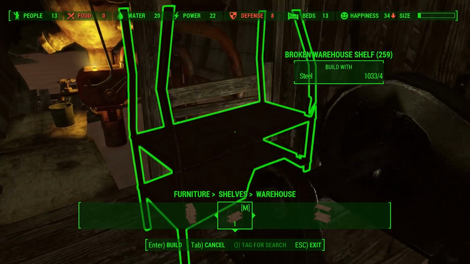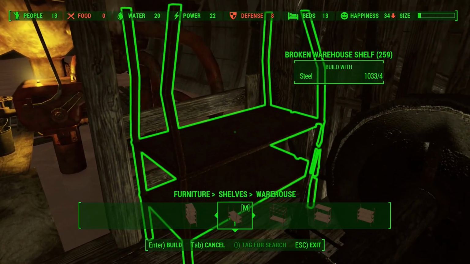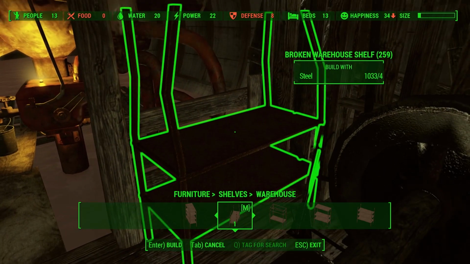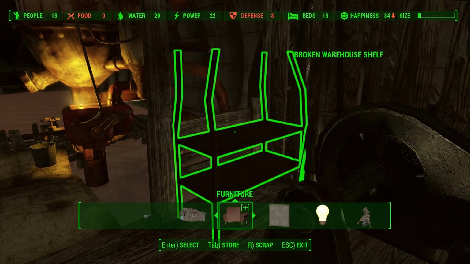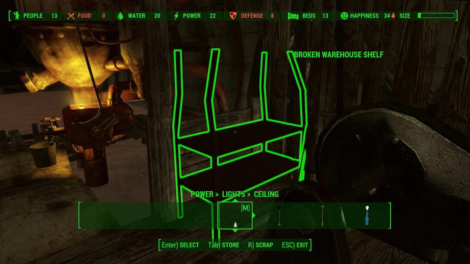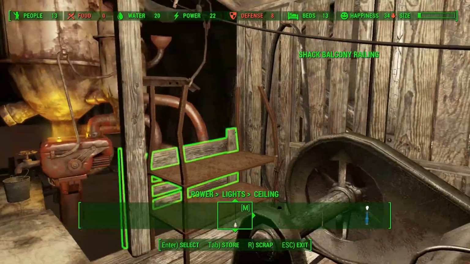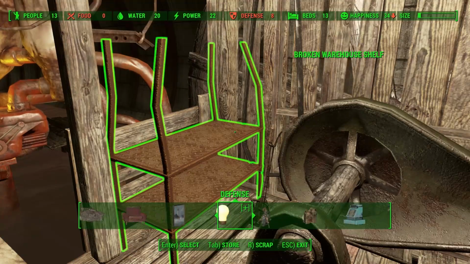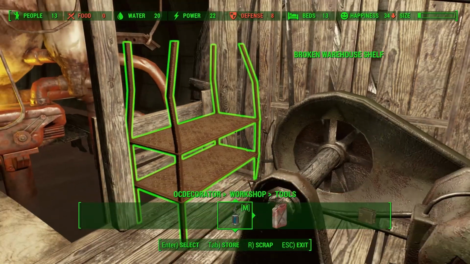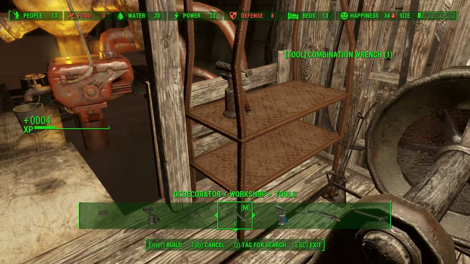In the back, I will place a rusty warehouse shelf. And I will also place a light so that I can actually see what I'm doing. On top of the shelf, I will place some more tools.